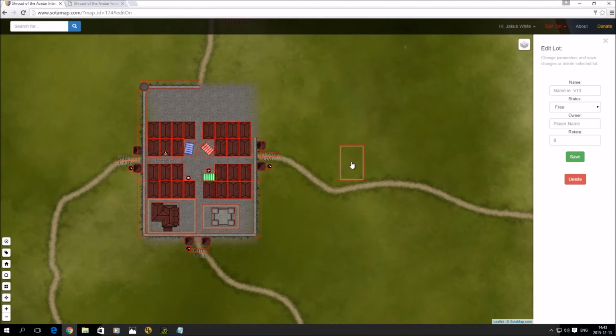On the right side of the screen, a details form of the newly inserted object appears. We can edit here the name, status, owner, and rotation angle.